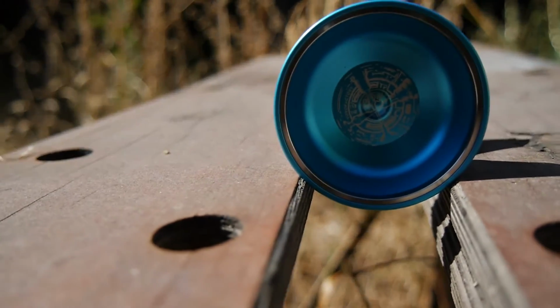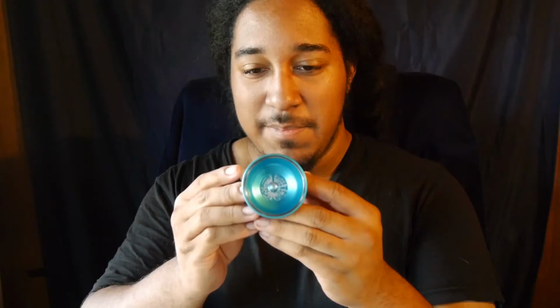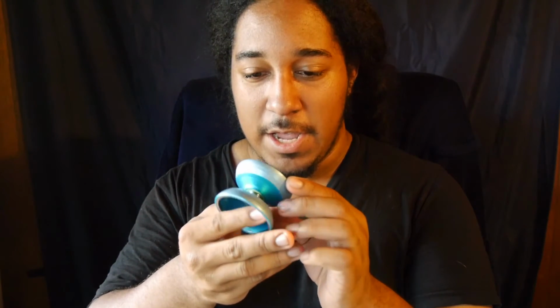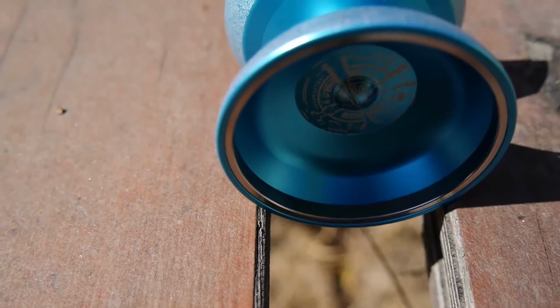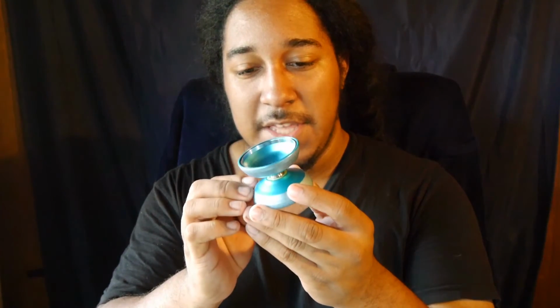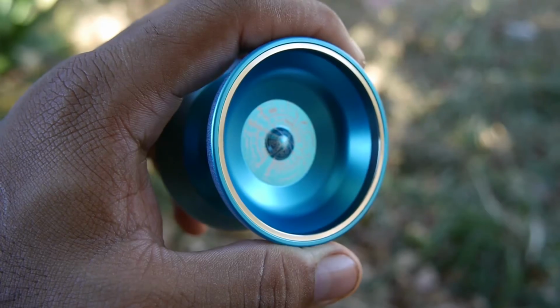Okay everyone, so I hope you enjoyed the review. Overall, I really like the way that the X Machinima plays. If I didn't have the Diplomat, this would most likely be my competition yo-yo to go with from now on. It's just a really nice feeling and performing yo-yo. With the $100 price tag, I can imagine a lot of people snagging these from the stores whenever Yoyofactory does a restock. And I can see this being a really popular yo-yo, probably even more popular than the Cyborg 2.0 is now, with qualities from yo-yos from Turning Point and Yoyofactory. And I believe the X Machinima is probably the best yo-yo that Yoyofactory and Turning Point have made together yet.